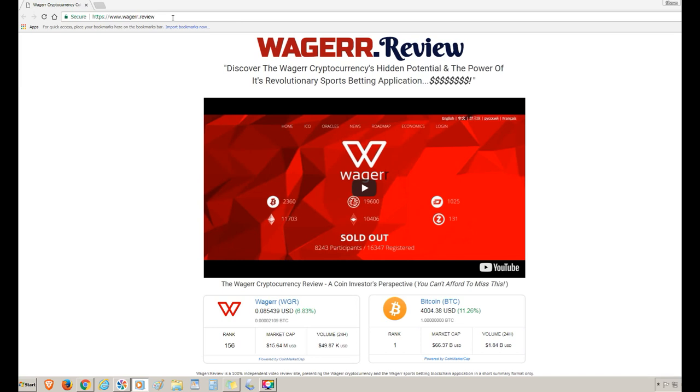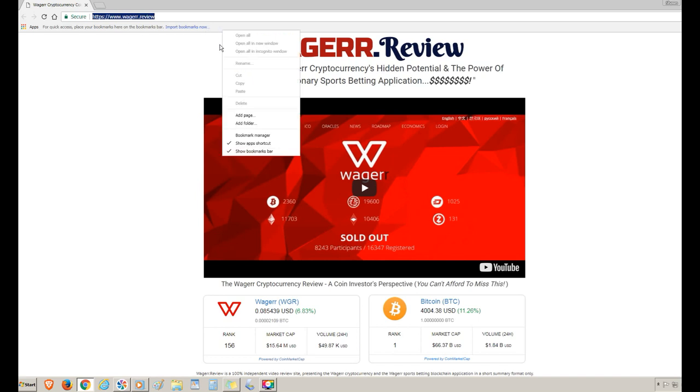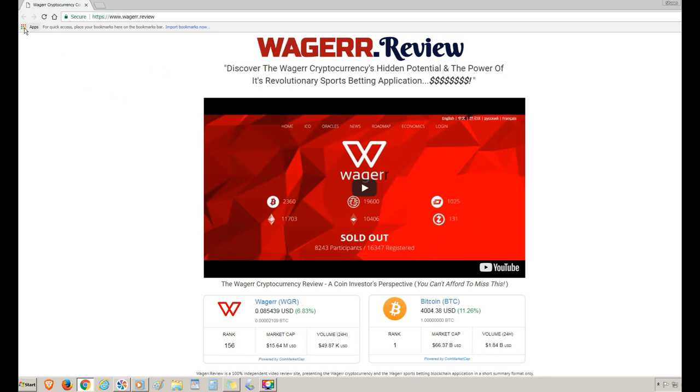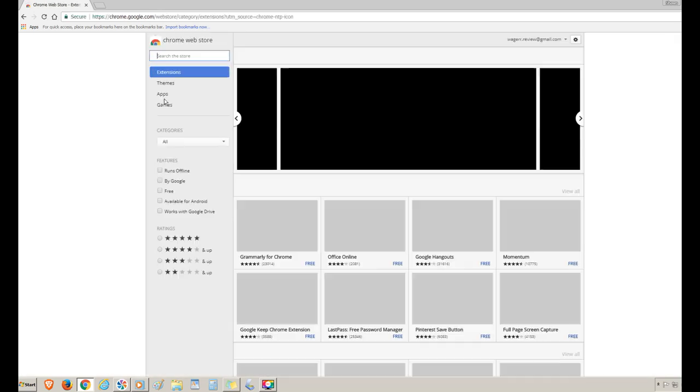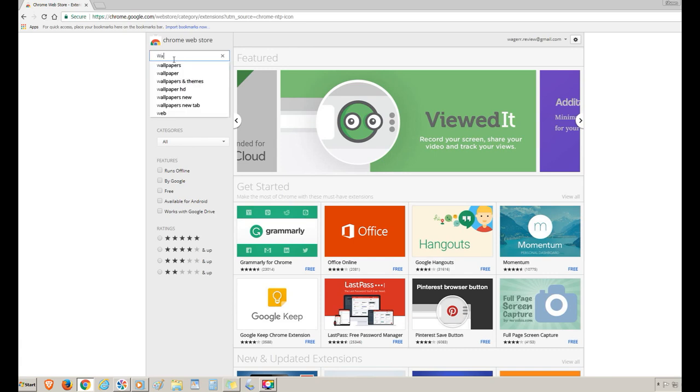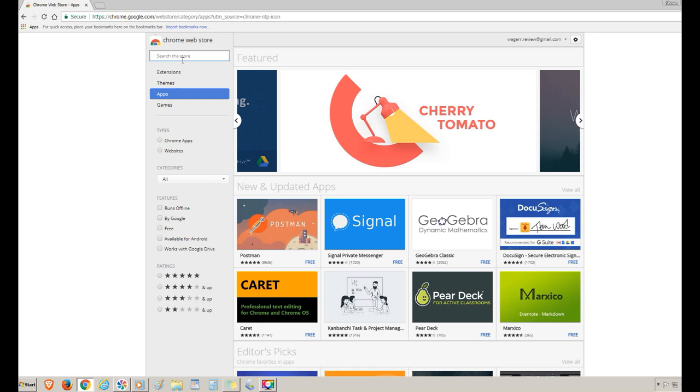So let's start by getting the Waves Lite wallet. I have the bookmark in Chrome checked for the bookmarks bar, and I've got the check mark next to apps shortcut. That way it creates the apps button there for your convenience. You just click on that, and you can see that the Waves Lite wallet icon is not here yet. So we need to get it. Let's go to Web Store. We're going to type in Waves Lite. We need to do that on apps. That's going to be important, because we want the Waves Lite app.